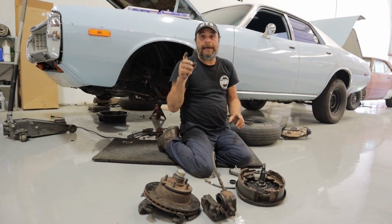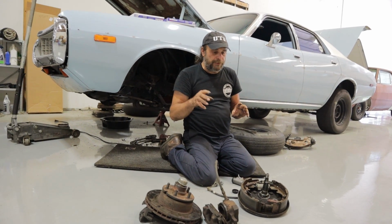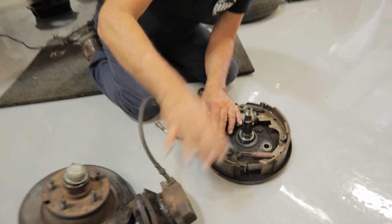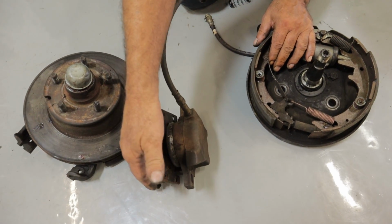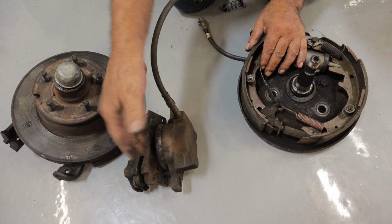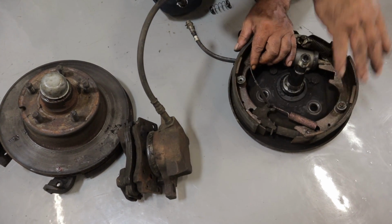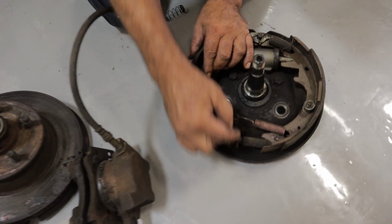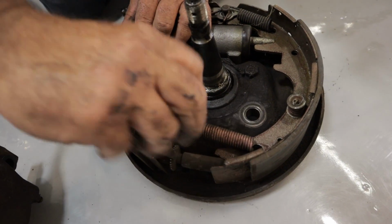Okay, so there's one other area that's trouble prone on drum brake setups if you don't know what you're doing with them. And that's the self-adjuster. One of the benefits of discs is that they adjust themselves as they go along. As the pads wear, the puck comes out and it stays out. But you don't have that system on a drum setup. As these shoes wear, it's the job of this self-adjuster right here to take up the slack.